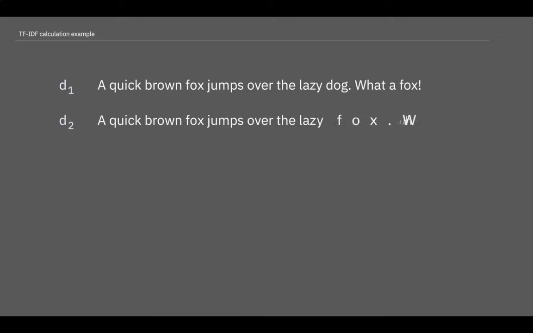Let's have a situation. We have some sentences. The first one is: A quick brown fox jumps over the lazy dog. What a fox! The second one: A quick brown fox jumps over the lazy fox. What a fox! Please keep in mind that all the sentences in our corpus are defined as small d. So we have d1 and d2. Based on this rule our corpus is defined as big D.